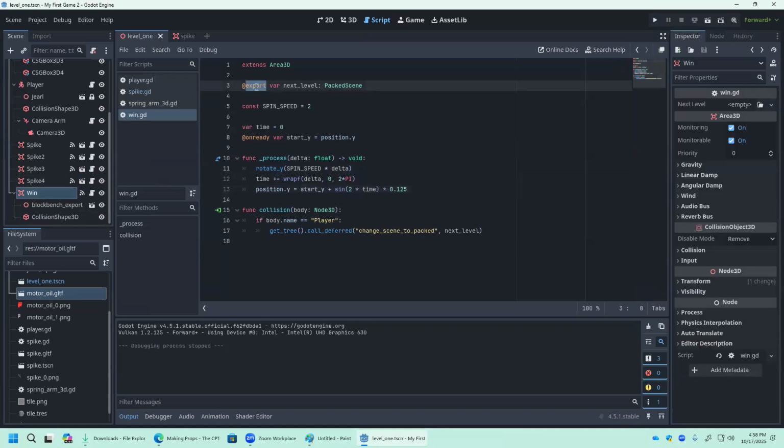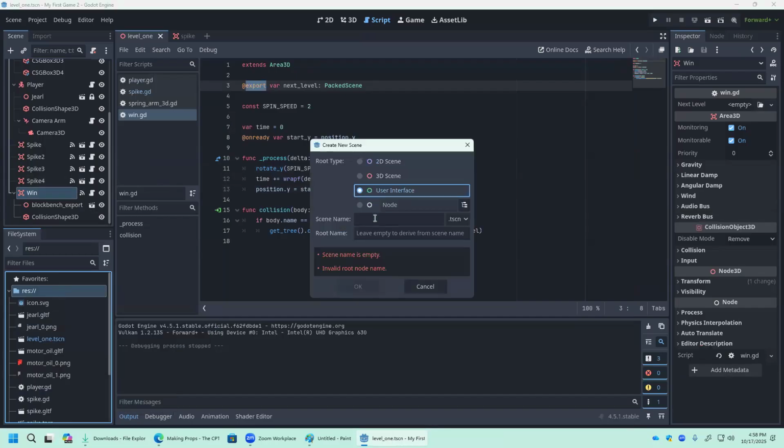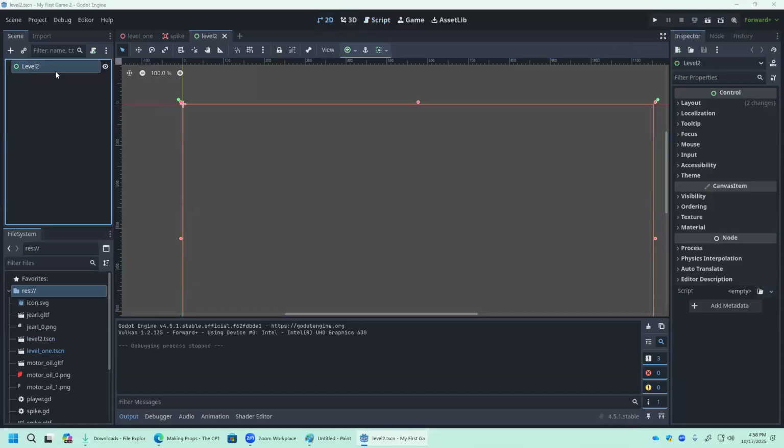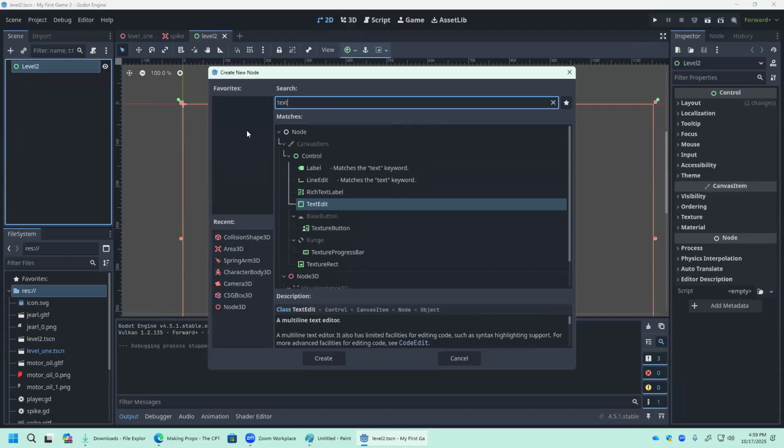Final thing is for the win object here. Notice I have an export tag on this variable. That means it actually shows up here, and I can set it to something. So if I create a new scene, I'll call it level 2, and I'm not going to put anything in here, just a label.